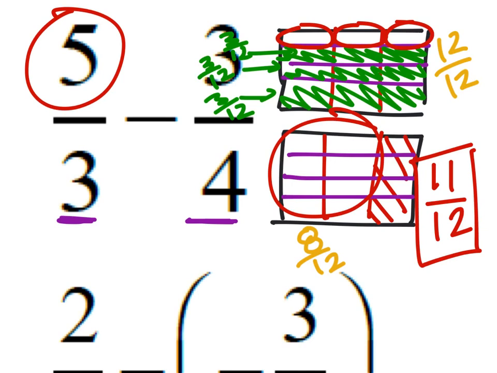You're right, we do need common denominators, but when is it that we only need common denominators? When you're adding. Right? Yeah. Addition and subtraction, that's the only time we need common denominators. Do we need common denominators when we multiply? No, we do not. Do we need common denominators when we divide? No, we do not. Okay.